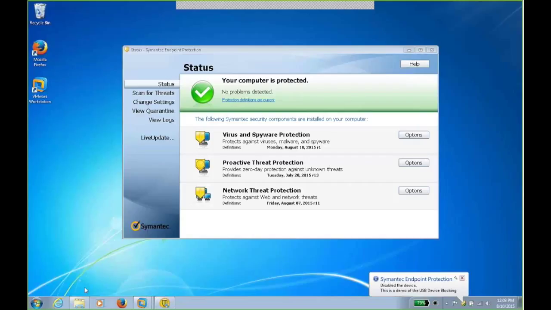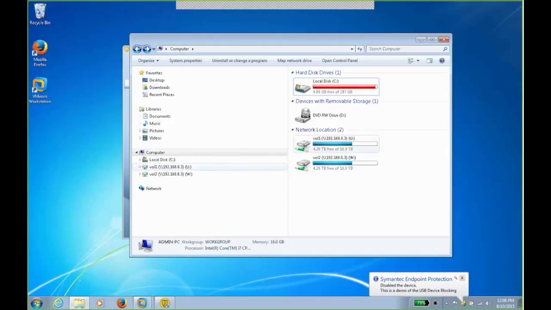If I go over and open Windows Explorer here, I can see I do not have those devices appearing like I did a minute ago. Now, one interesting side note to this is the iPhone that I just plugged in. It is plugged in. I can't show you this, you've got to trust me on this, but it is showing connected and charging. So I'm able to pull power off that port. We haven't shut the port off altogether. I'm able to charge my device, but I'm not opening iTunes. We're not connecting to anything like that because that device is blocked.